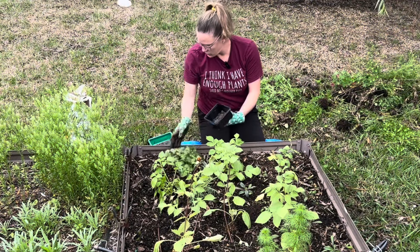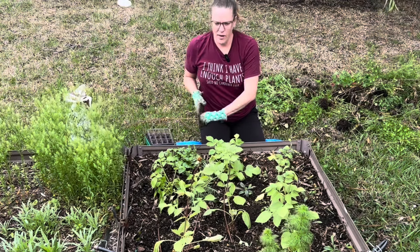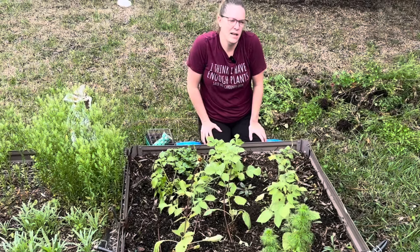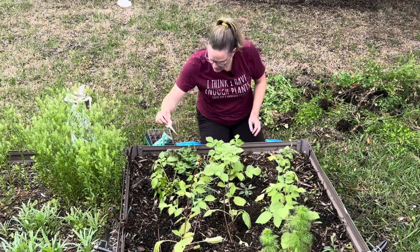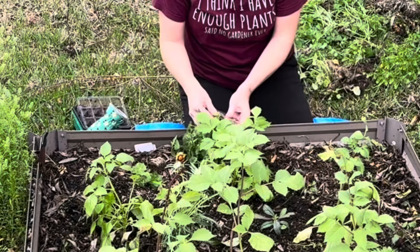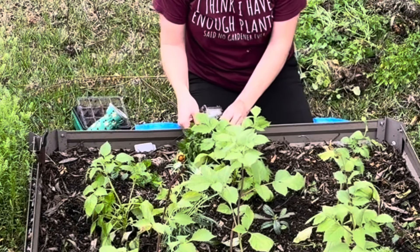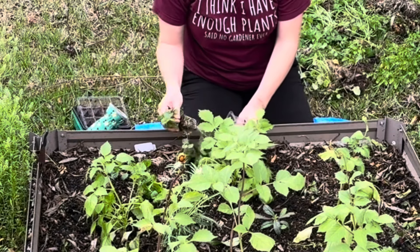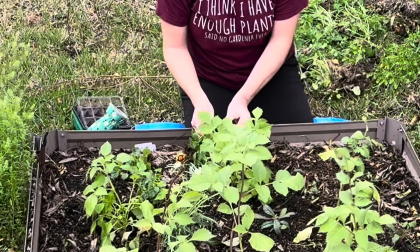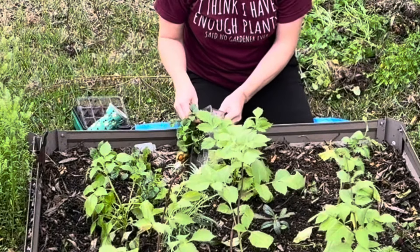Next I'm going to do timeless ageratum. The ageratum does tend to reseed itself and I'd actually be all right with that — I feel like I have a better understanding of ageratum now. I've had it in the past and didn't love it, but I think I just didn't understand how to use it in flower arrangements. So if it reseeds itself I would be absolutely thrilled. There's definitely still time to start all of these seeds — you can direct sow or start them from seed inside, whichever works best for you. I'm a control freak so I start most of my seeds inside, but direct sowing works fine too.